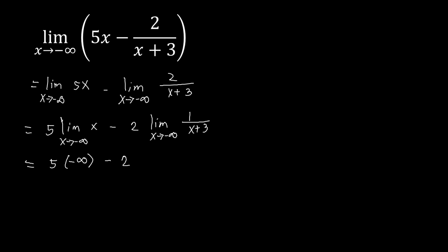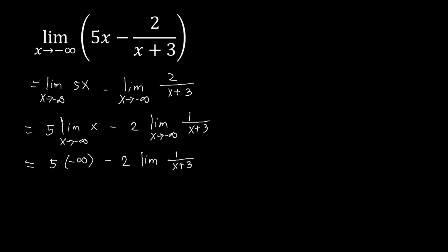For this one, we've got a problem because we have an x plus 3 in here. We cannot directly jump and say that it is equivalent to 0. But we have to prove that it should be 0 by getting the highest exponent variable in the denominator of the fraction. We have to multiply the entire thing by 1 over the highest exponent variable. So it's going to be like this, 1 over x plus 3.